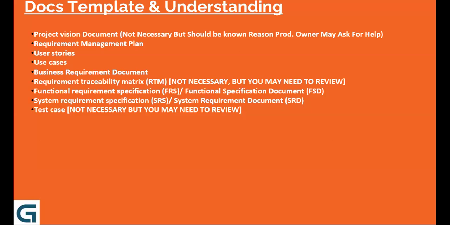Okay, so starting with the first and simplest one, it's called project vision document. What do you feel by only reading it out? Project vision document, what do you understand from this terminology? Anybody? At a higher level, we know what the project is, what we are going to develop and deliver to the client, or what the scope is. What do you understand when we say project vision? It tells you what the goal of the project is, what the customer wants.